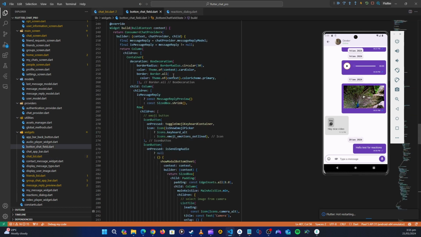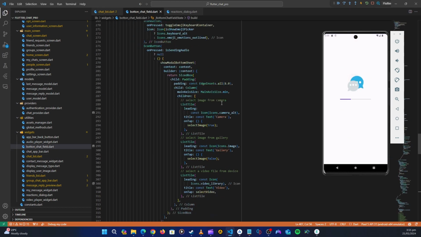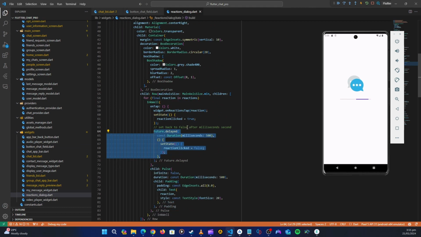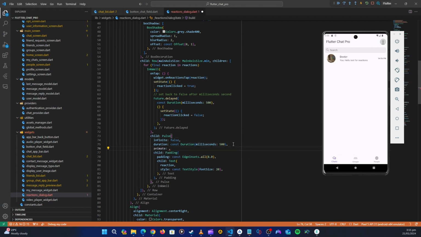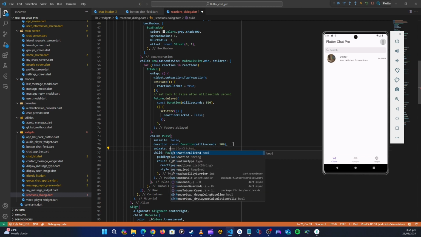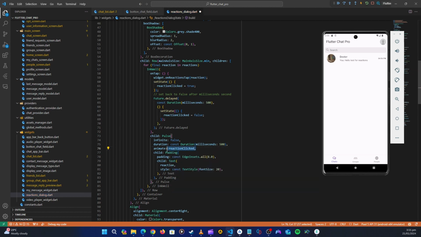So while it's reloading, let's just go to our method and it's here. Let's have a look. So when we tap, we are setting the is clicked to true, and then after that many seconds we are returning it to false. Okay, so also here we need to only do this pulse animation if it is clicked. Okay, so let's put that boolean here so that when it is clicked, it's going to animate. So for that we need to call animate, and then here we're going to say reaction clicked. Okay, reaction clicked, that's when it's going to animate.